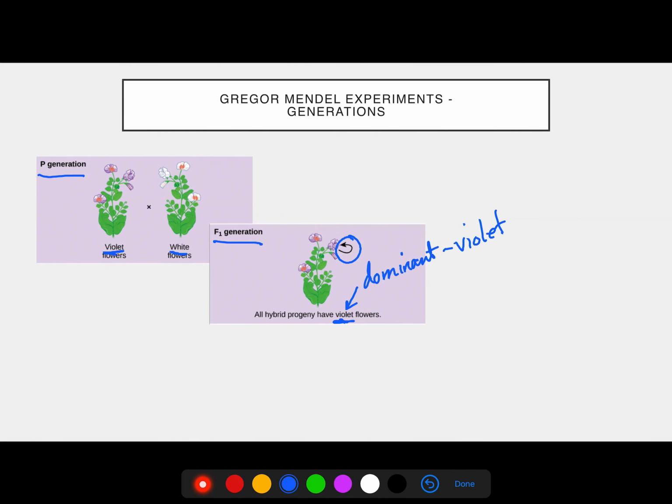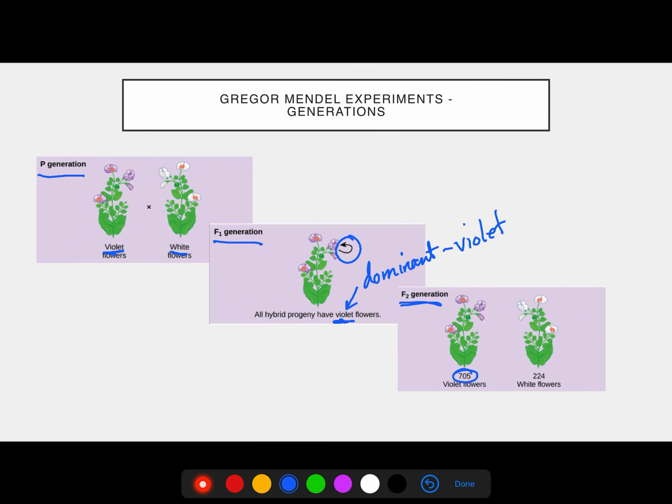What he did is he took this plant and crossed it with itself, right? And then that plant produced offspring that we call the F2 generation. And the F2 generation, it turns out he did this where he counted and grew all of these seeds into plants and what color their flowers would be.